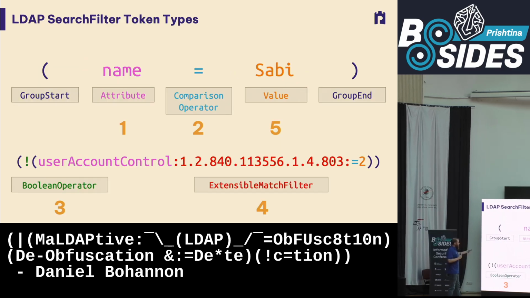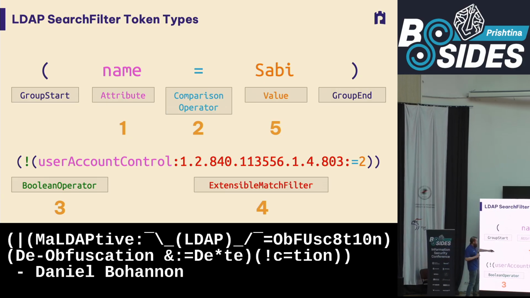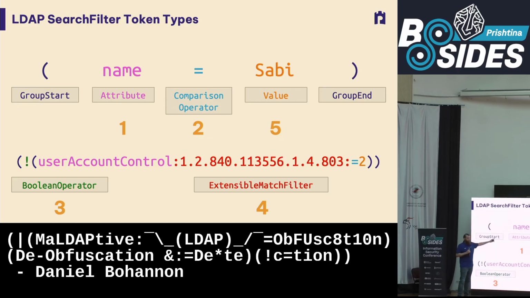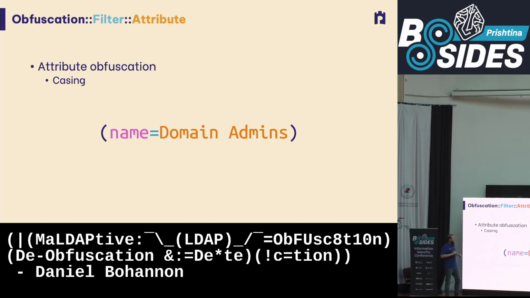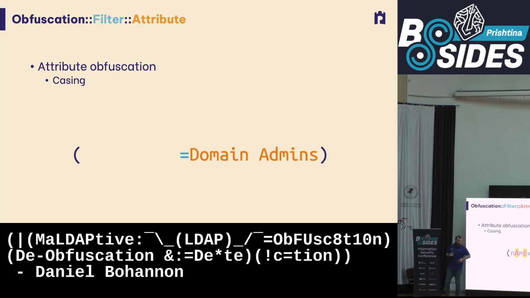So we have this very simple example of the search filter, and these are the 7 different token types, and we're going to focus on these 5 tokens in this order, starting with the attribute itself. So, different ways we can obfuscate the attribute. Microsoft's implementation of LDAP in Active Directory is case insensitive, which means that for the word name, we can change those characters. Now, this may seem really small, but there are defensive products that are case sensitive in their searches and don't allow case insensitivity. So, know your tools as defenders and make sure that you're not missing an alert looking for lowercase characters when uppercase are allowed.